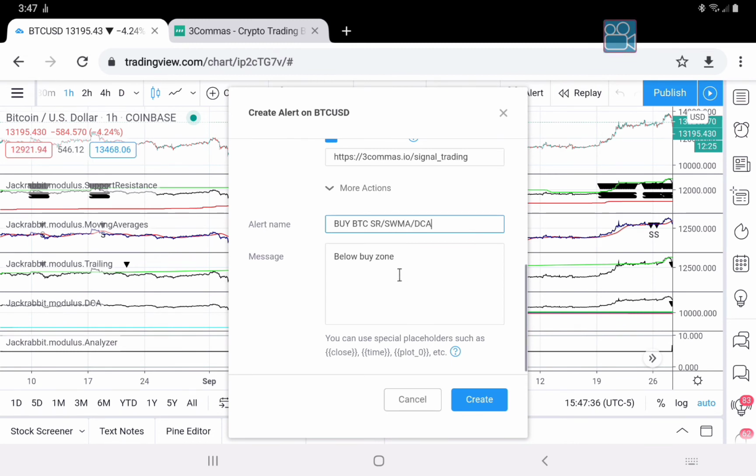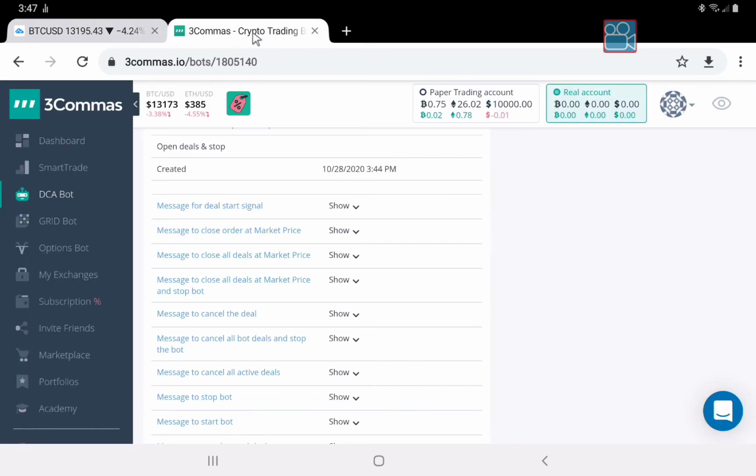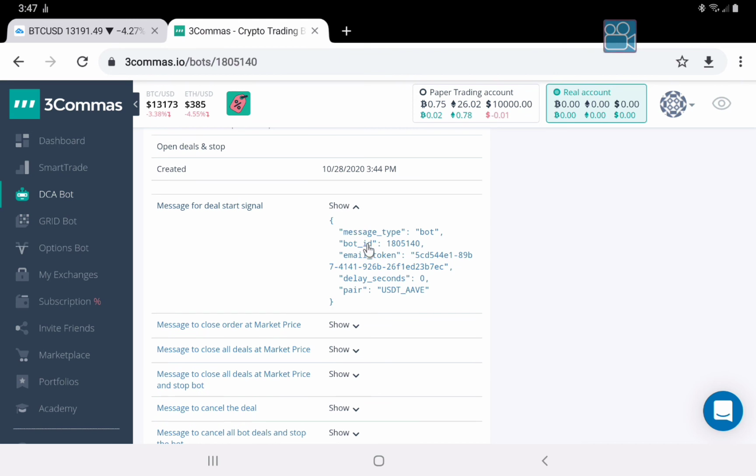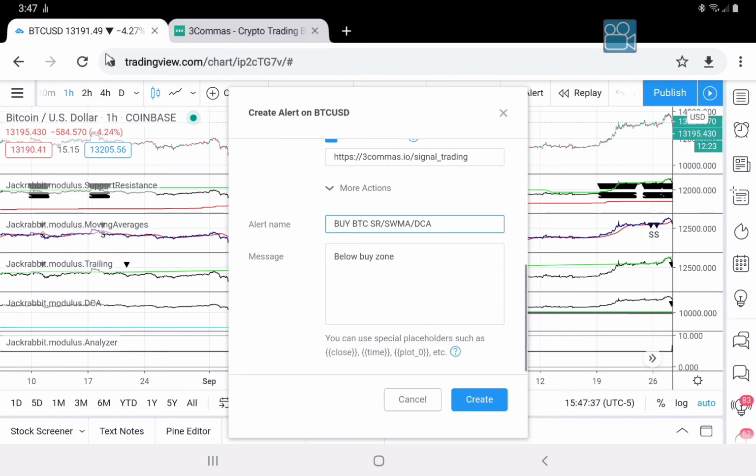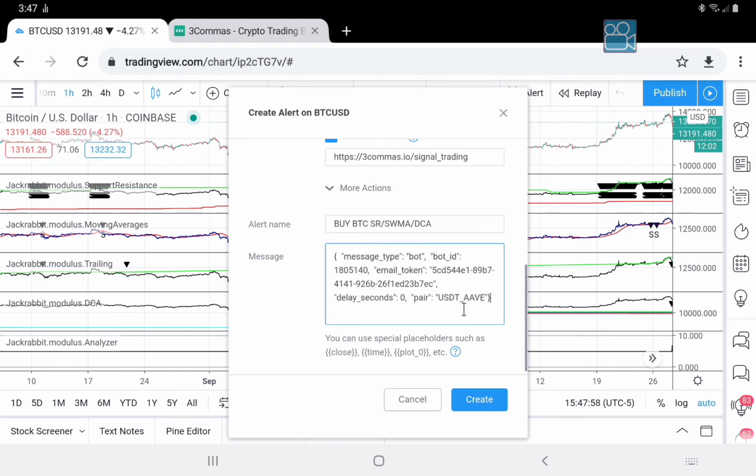And now, come to your open or start deal. Click on it, copy it, come back, take out the old stuff or the marker, and paste it. There it is.